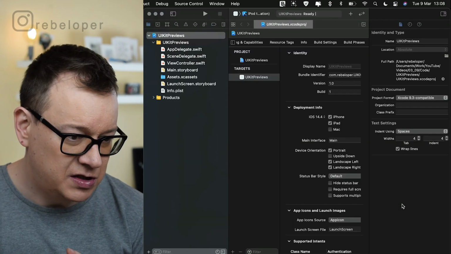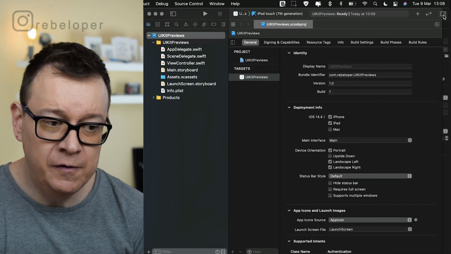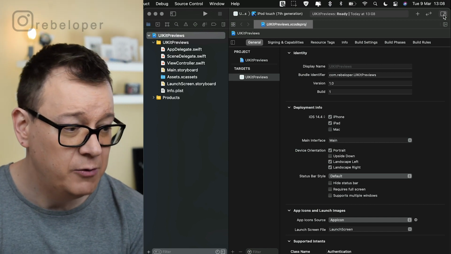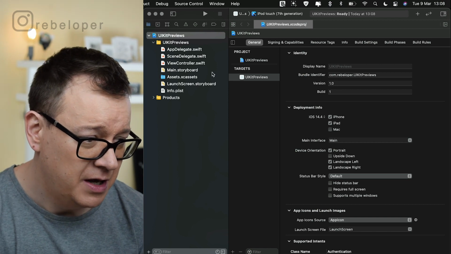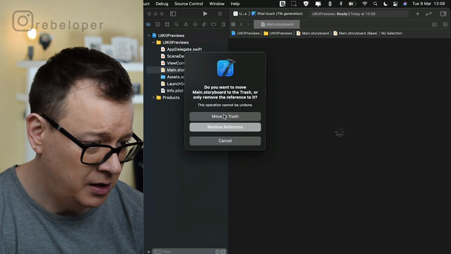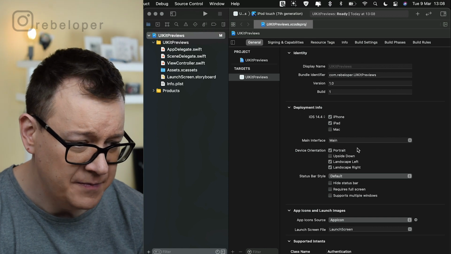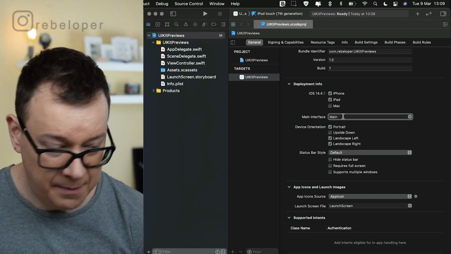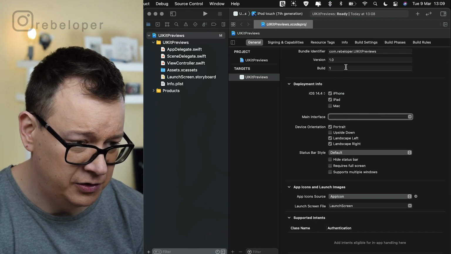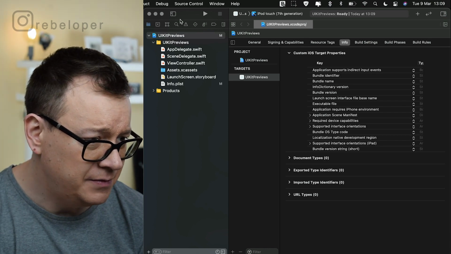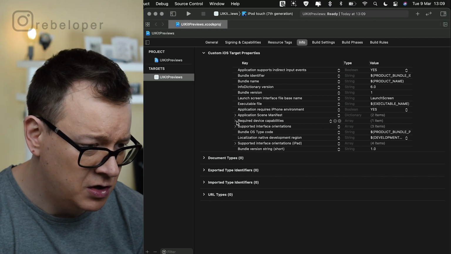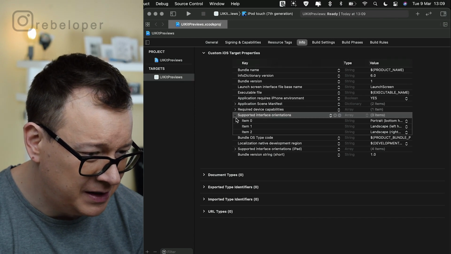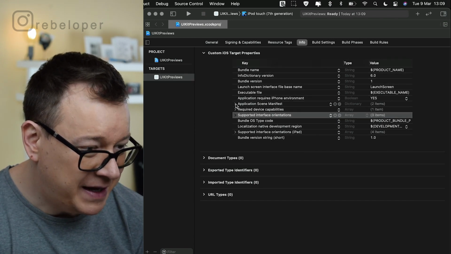That's great. So yeah, what we want to do first, because we are going to add a view controller programmatically, we want to remove the main.storyboard. So here's how to do that. Let's just first of all move to trash our actual file. Then what we want to do is just delete the main from the main interface. You just want to do that. And then under info, let me just have a little bit more room here. You just go supported interface orientation. Oh, sorry, not that one, but required application scene manifest.